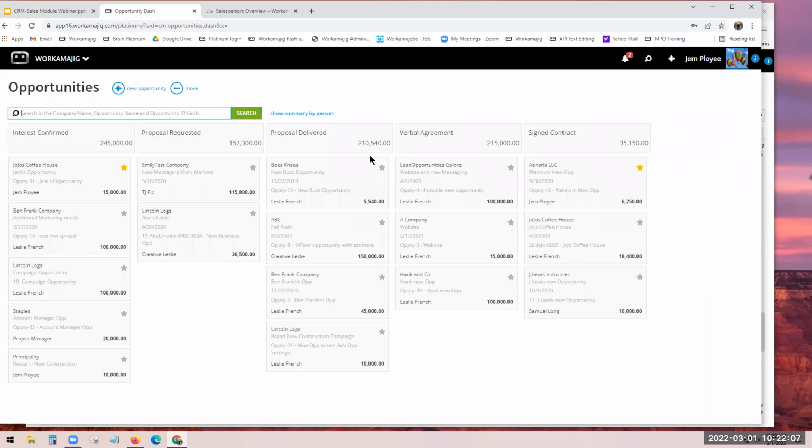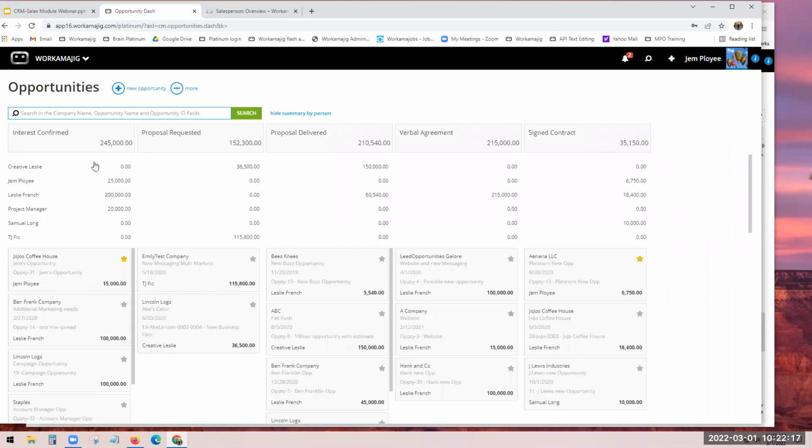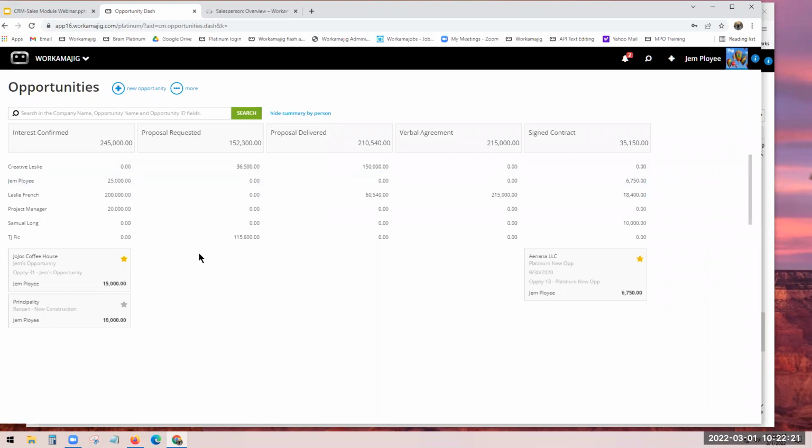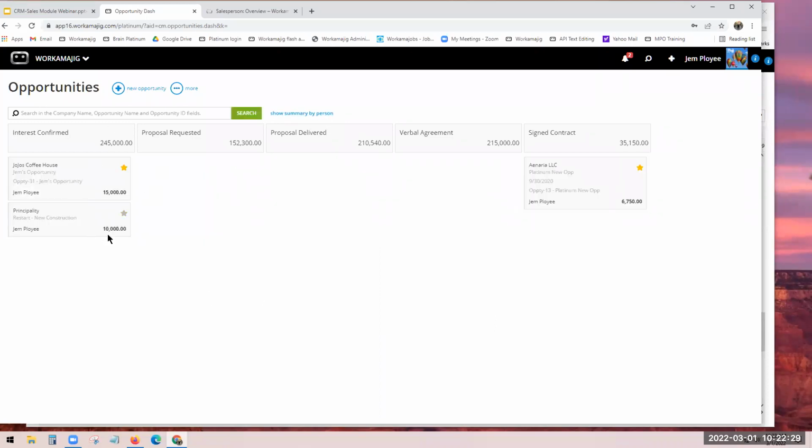And you may be familiar with this type of layout. It is kind of an opportunity to drag and drop. Now I'm in as Jim. Is she seeing everybody's stuff? Maybe she doesn't care about anyone but herself, as most people do. And so she's just going to click on her name because she's going to just search by people. And in fact, she can hide the rest and just concern herself with those that are part of her opportunities.